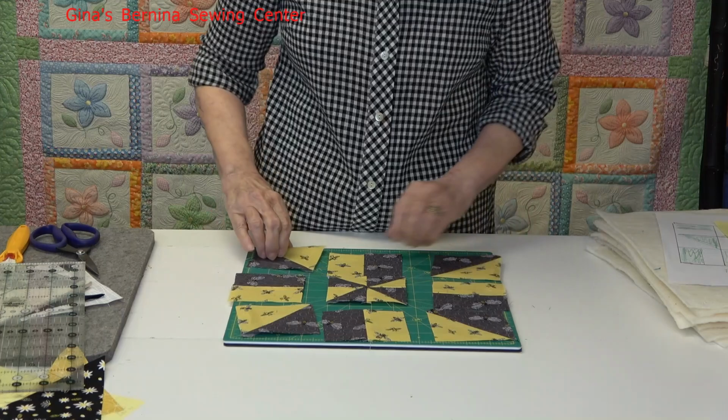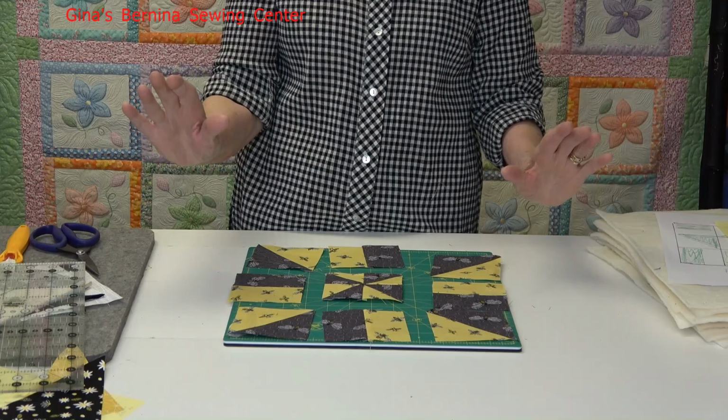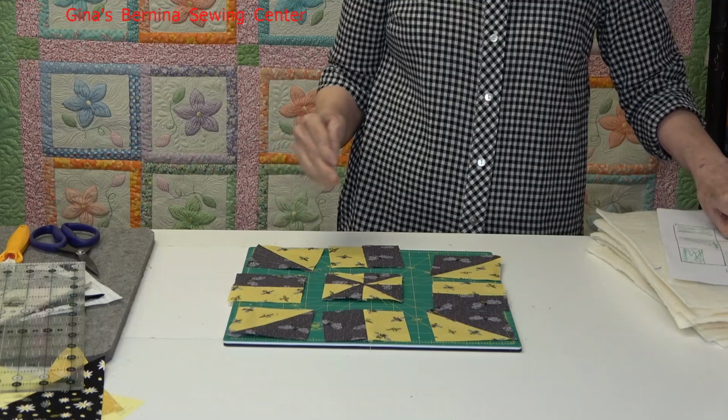And now the fun begins. Oh, this is the best part, isn't it? I love this best part, cutting these blocks up afterwards. Okay, we're going to reposition your camera.